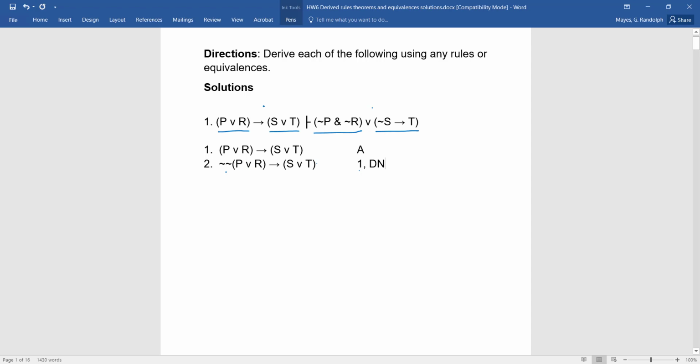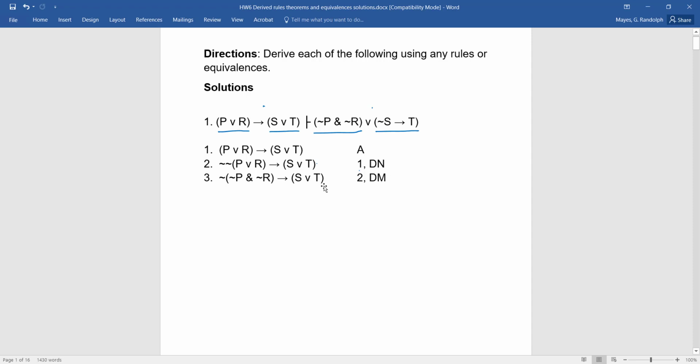So now I have the formula double negated, and of course now I can see that this part right here corresponds to a negated disjunction, so I can apply to it De Morgan's. Okay, so that gives me this. It's not the case that not P and not R by De Morgan's.